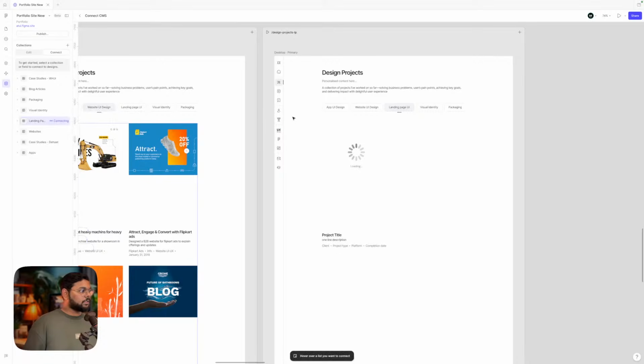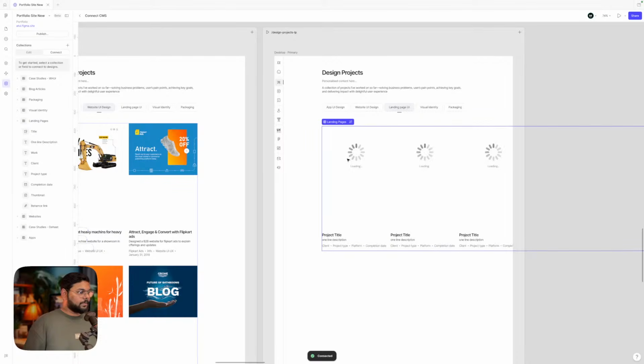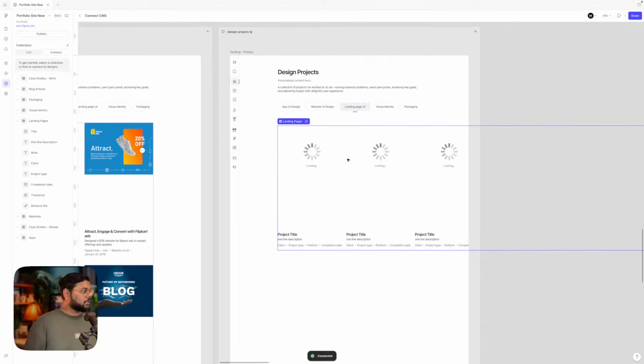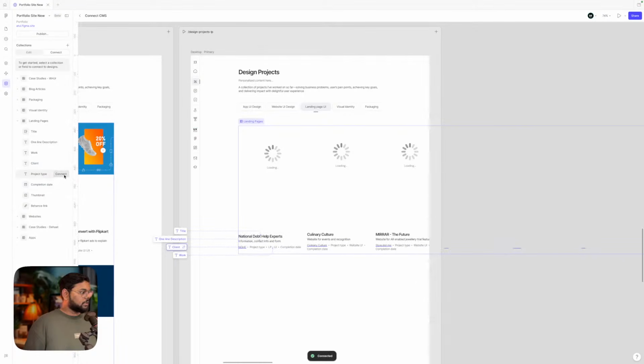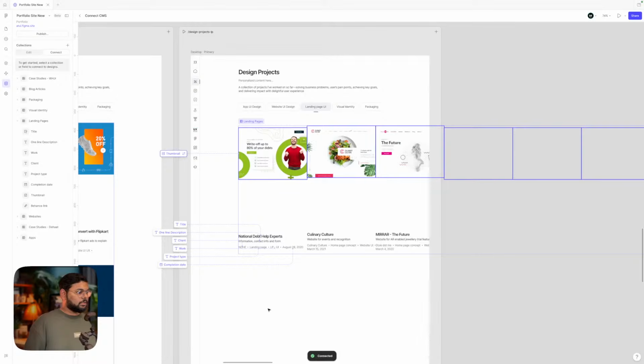Connect part, click. So it's selected. Again, the title, the description, client, project type, and completion date, and thumbnail. Great.